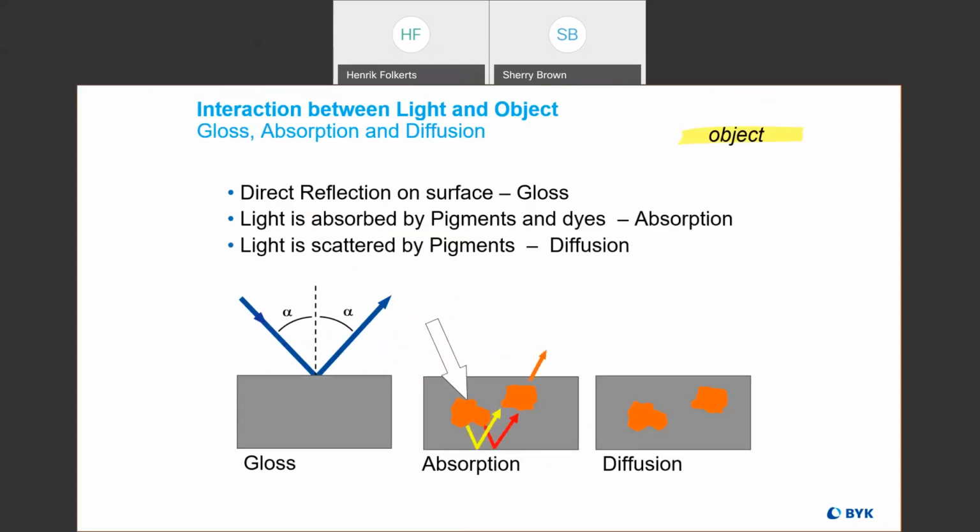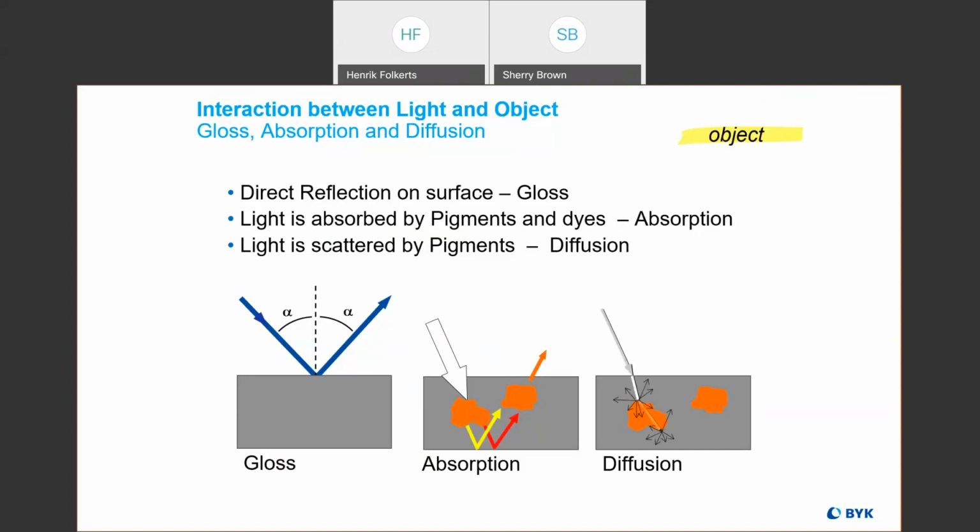Some of that light is going to penetrate the material and interact chemically with the pigments in the material. The pigments' job is to selectively absorb wavelengths. When that white light hits them, some wavelengths are absorbed, some wavelengths are reflected in various amounts, and it's that reflected combination of wavelengths, that reflected spectrum, that gives an object its color. In this case, it looks like these are orange pigments, so we would say that this pigment is absorbing most of the shorter wavelengths, the blues and the greens, and is mostly reflecting the longer wavelengths, the yellows and oranges and reds.